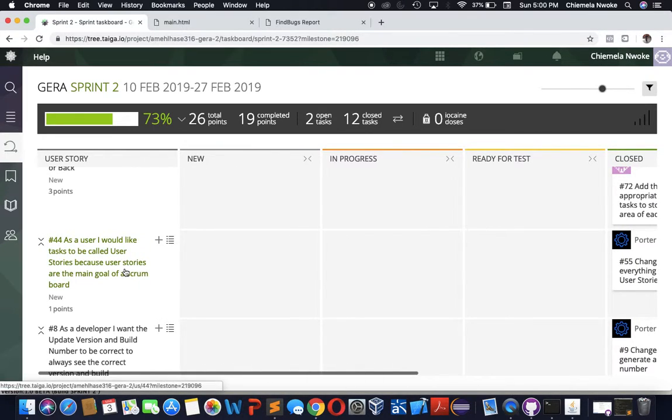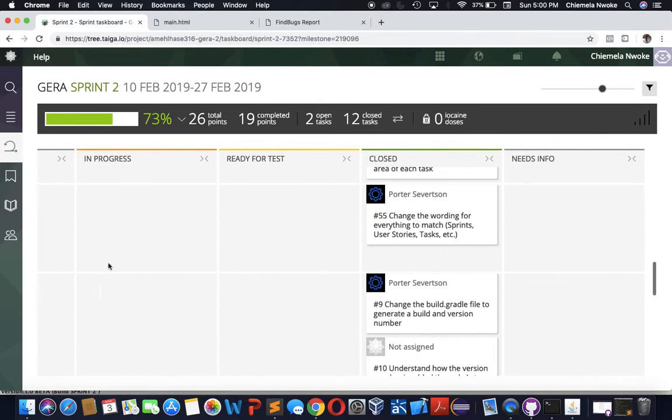Okay, so moving on, as a user, I would like the tags to be called user story. What we previously had in memoranda was called task instead of user stories. So our subtask was to change the wording from tags to user story, and to go to the build.gradle file to generate a build and version number.